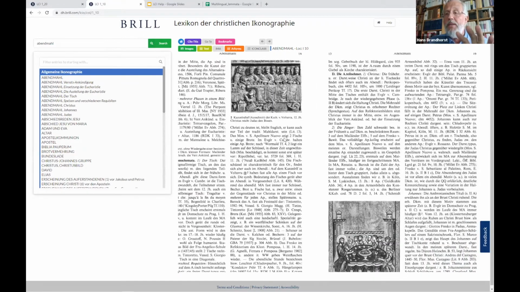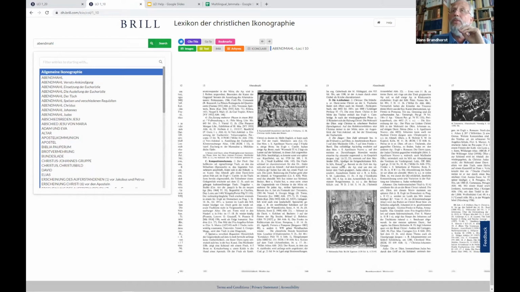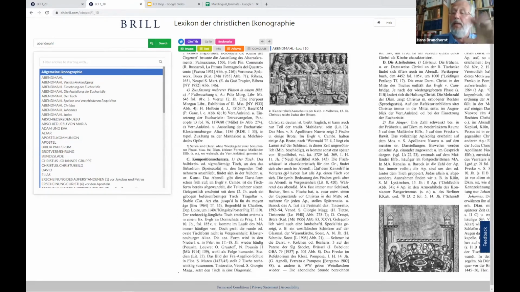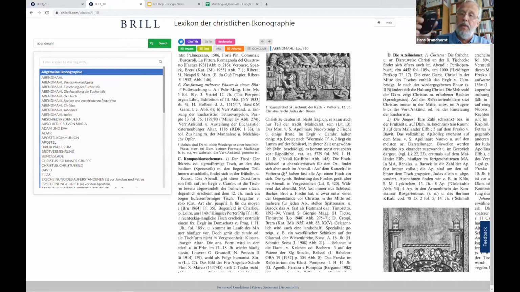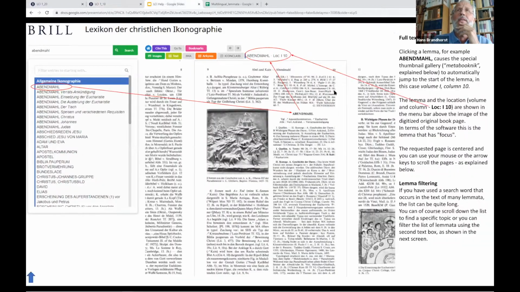So the navigation through the lexicon, it's quite important that you know how to deal with the navigation. You can zoom in. I'm using a scroll mouse. If you don't have a scroll mouse, you can still, and I'll show it later, zoom in and zoom out and move around with the arrow keys on a simple keyboard.